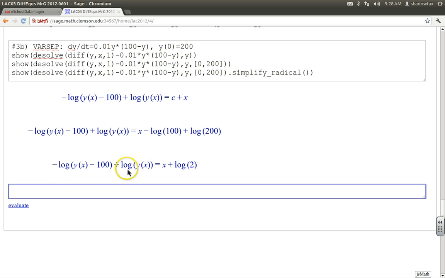Because what is log of y minus log of y minus 100, really? Isn't there a way to simplify the difference of two logs? It's log of y over, isn't that how we solve this ourselves, right? Is there some way I can simplify that? Let's see. What if I call this, yeah, I want log of y over y minus 100, so then I can e to them. Then I can do the e to the stuff, right? That would be good.